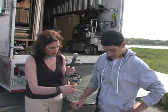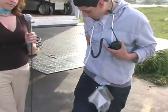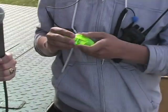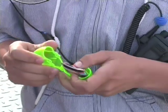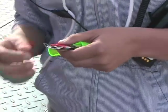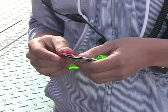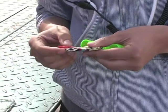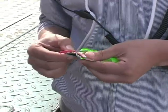What are some of the tools of the trade? I see you wearing a lot of different things here. What do you carry around with you? Well, let's see. We have our basic sewing kit. We use this a lot. This is great to have on set. What kinds of things happen? A button will pop, something will tear, all kinds of things. Ideally, we like to take care of it right then and there.